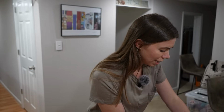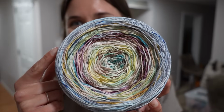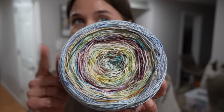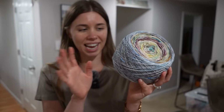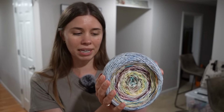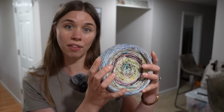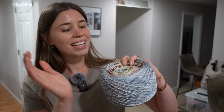So what I ended up doing is winding the minis and tying them together into a massive cake of yarn. So this is actually days 1 through 16. I believe this is a 31-day Advent, and I decided to put day 1 on the outside because this is such a big cake. I figured that would stay put together longer if I pull from the outside rather than the inside. So day 1 is on the outside, day 13 is on the inside, and I got those 7 skeins of yarn to hold together with it.